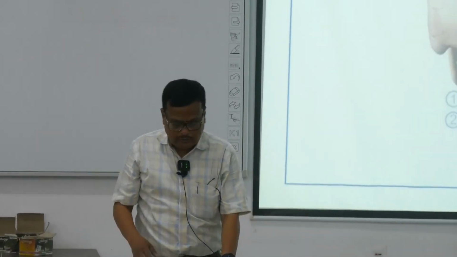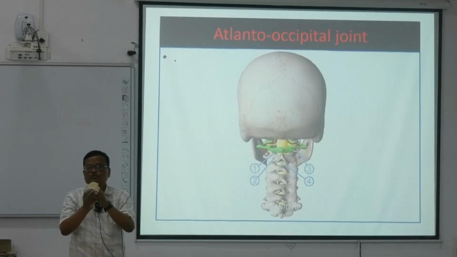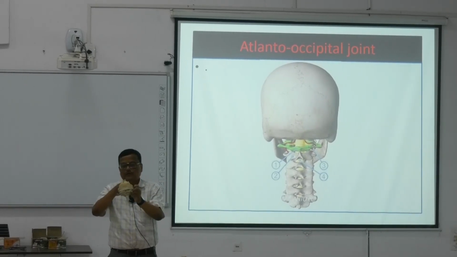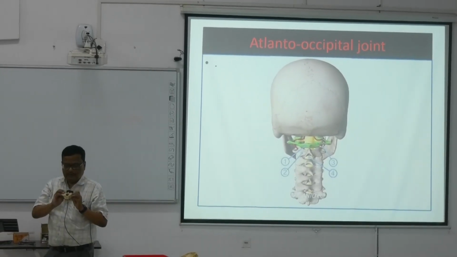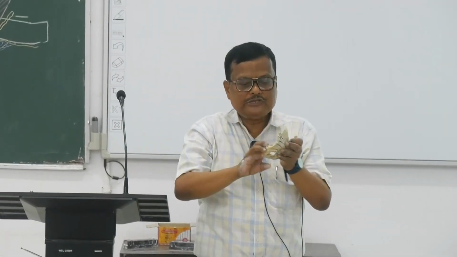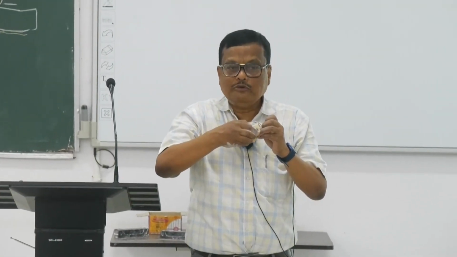It is a joint between... this is the occipital bone. This is the outer surface or external surface. This is the internal surface, and this is called the basilar part of the occipital bone. This part we call the basilar part. On the lower surface of this basilar part, similarly, there is this oblong shaped convex articular surface, which we call the articular surface present in the occipital condyle, because this place we call the condyle, the occipital condyle.